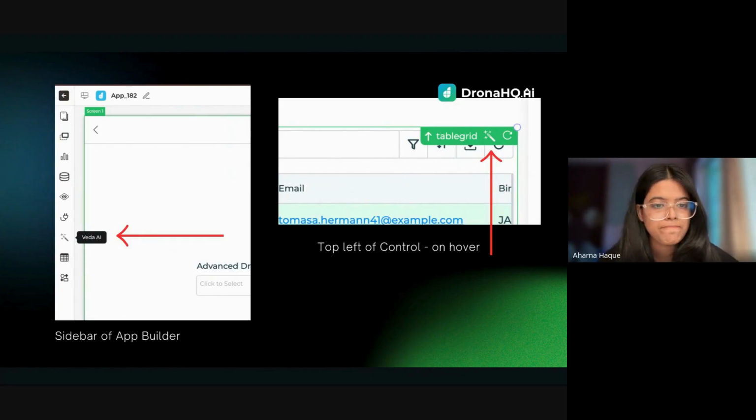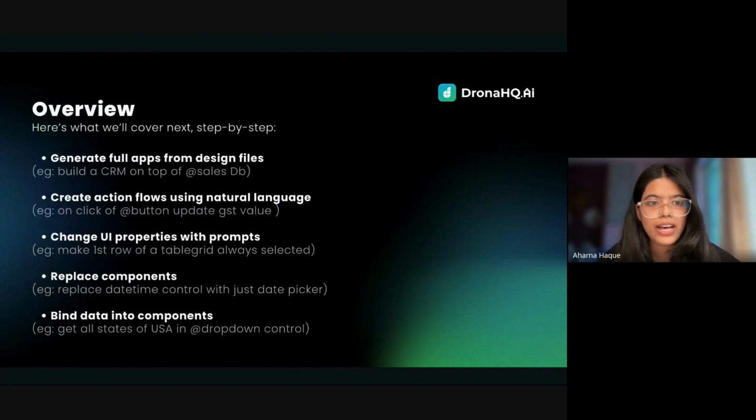I'll give you a small overview of the things that we are going to do today. These will all be implemented in an application build, in different stages. We will be generating the full fledged UI of full applications from design files, and that can include anything from screenshots to design files to even handmade sketches.